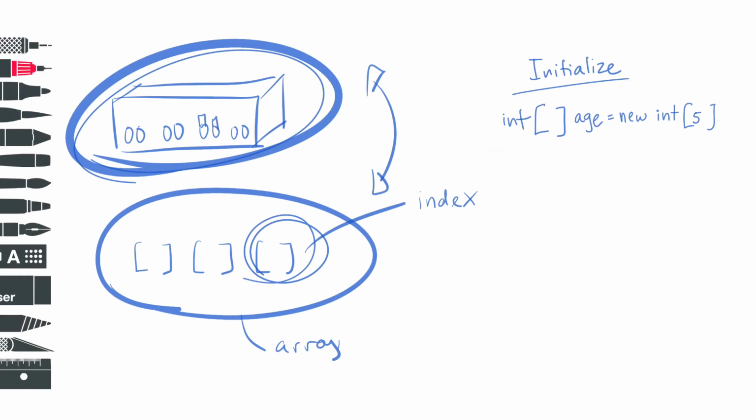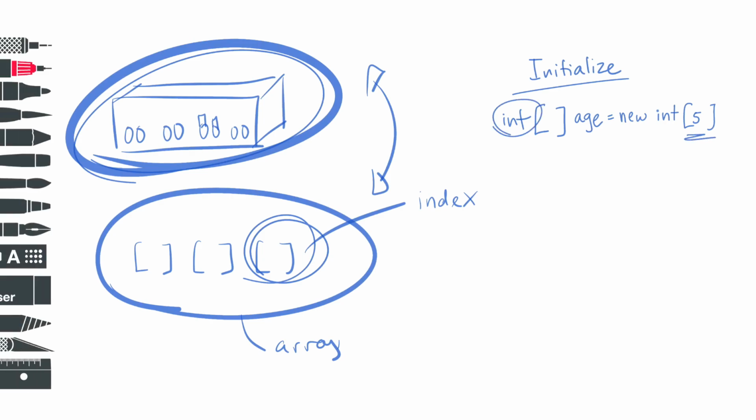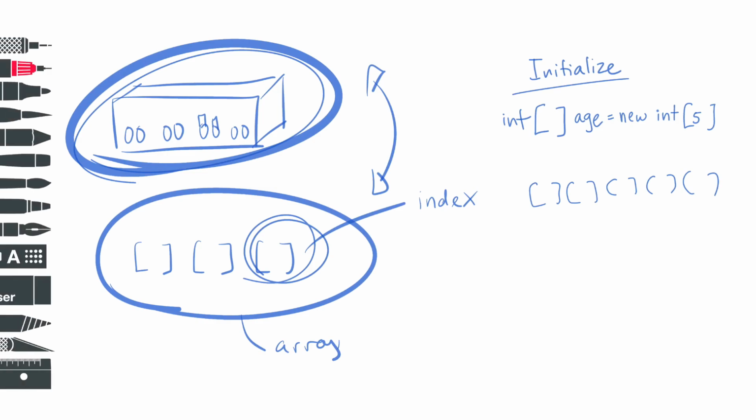So we're going to have the ages of 5 different people in this one array that I've created. Now you may be thinking this all looks fine and dandy because we've created an array with the length of 5, specified what kind of data type it takes in, so this all seems to work, right? But really we've not done much to this array, right? We've just made these 5 little indexes in the array, but that's all really. We haven't really set any kind of values to them or anything like that.